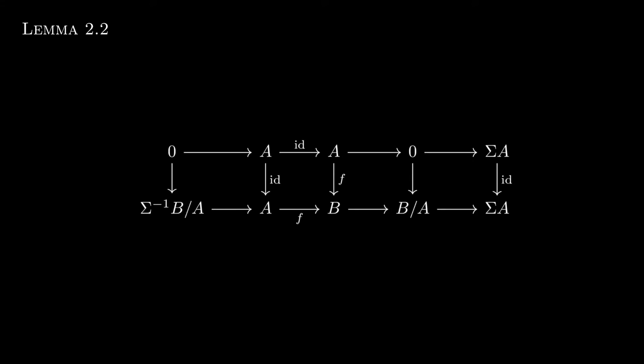Okay, let me just write this kind of suggestively as a Cogiini diagram. We're not saying much more here than I just described, but with the added lemma that if A, B, C, shift A is a distinguished triangle, then so is inverse shift C, A, B, C. That's what's going on in the bottom here. So yeah, the point of writing like this is that both the top and bottom are cofiber sequences. The bottom is by construction, and the top is since 0 is the cofiber of the identity.